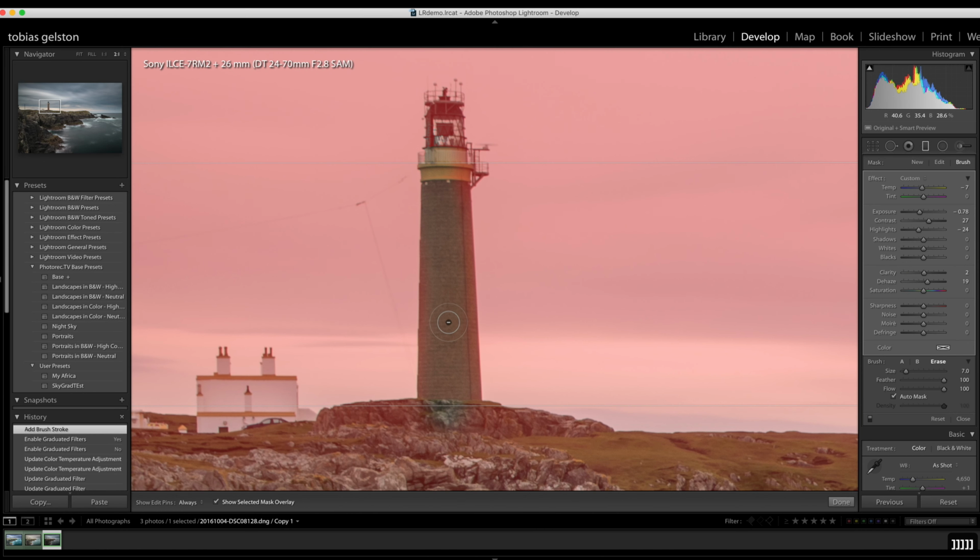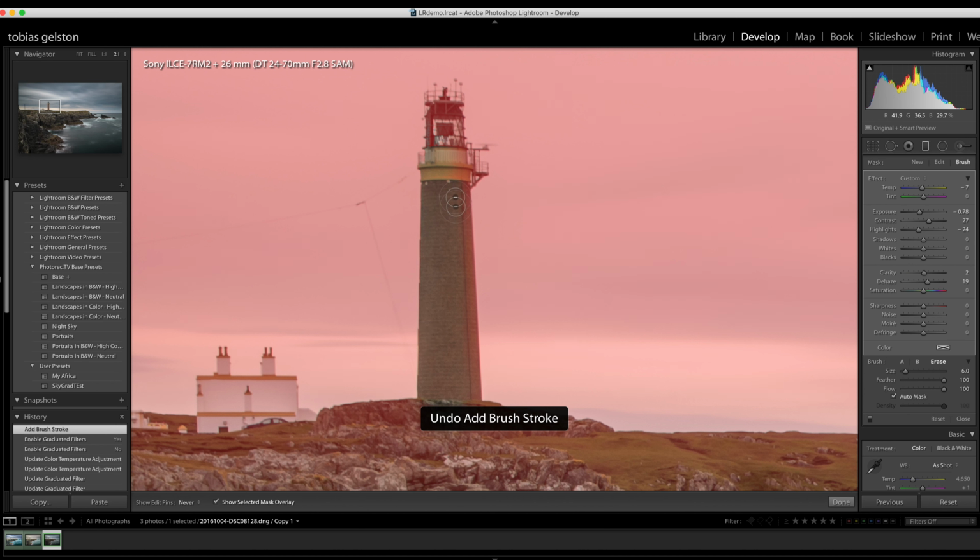So now I can make my eraser a little bit larger, and it's important to note that I have auto mask turned on. This will be smart enough that if I start inside the lighthouse, look how, well, it's making me a liar. It shouldn't, unless you do a really bad job going outside the edge. As long as I keep most of the brush inside, yeah, okay, I was a little too excited about using the eraser brush.